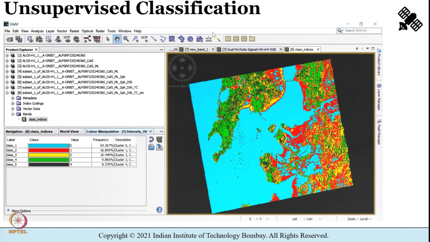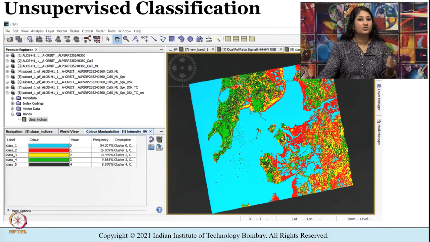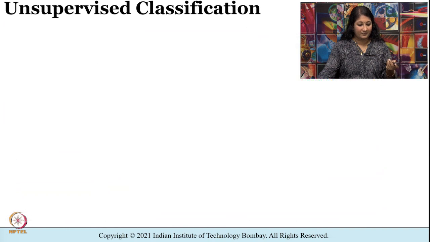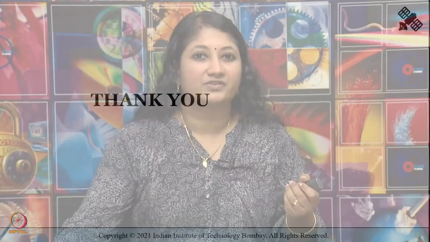The optimum number of clusters is important when we deal with unsupervised classification, and there are algorithms that help you answer what the optimum number of clusters is. Right now, to show in this hands-on exercise, I have just kept it as 5. All right. So, now that we know how to create a classified map using one of the unsupervised classification algorithms, as the next part of this tutorial, we shall be working with a supervised classification algorithm. I'll see you in the next section of this tutorial. Thank you.